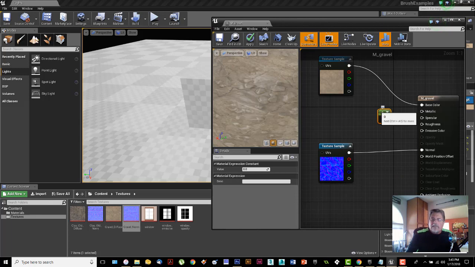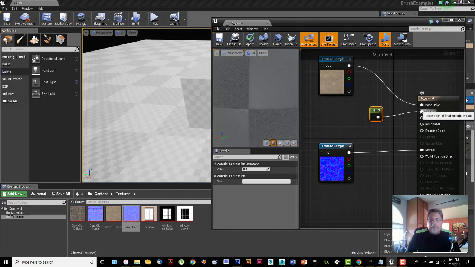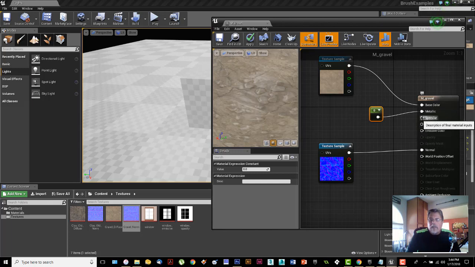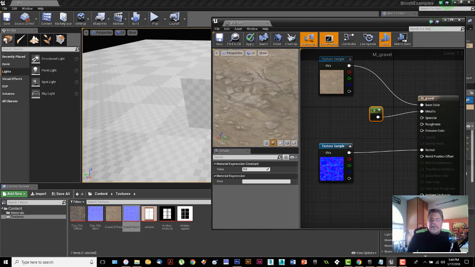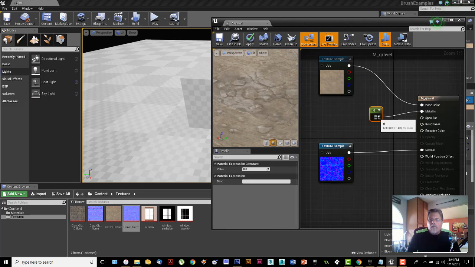I'm going to go through a lot of these in more detail in another video. When we start really getting into this thing, I just kind of need to show you the basics of what we're looking at here. So this is a power. Right now it is set to 0, and when I have something selected, remember, over here my details panel is going to show me what that relates to. Now right now it's set to 0, which means if I wire that into metallic, there is no metallic look. And if I say specularity is a little bit of shininess, it's still getting a little bit of shininess on there, I can wire that same thing into multiple slots.